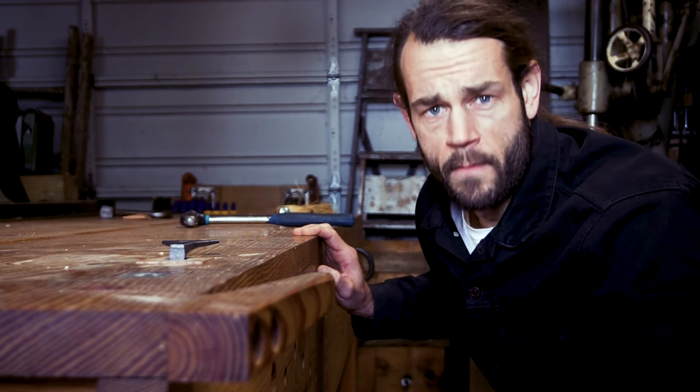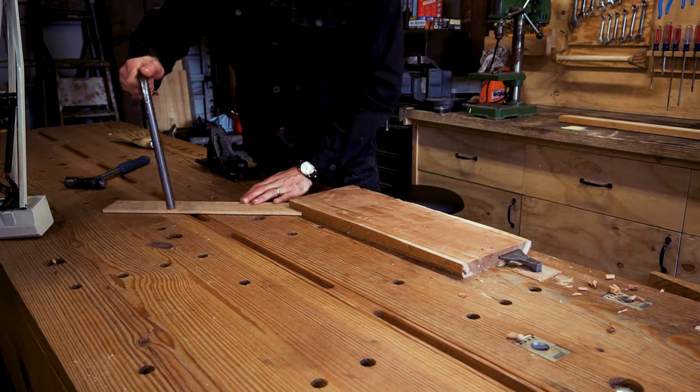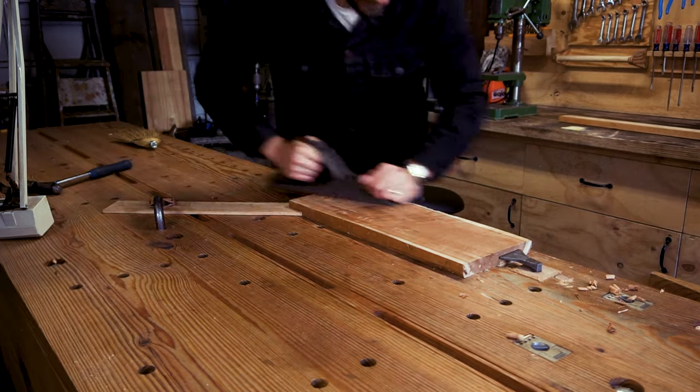Throw a doe's foot on there. It's just a 90 degree notch cut in the end of a thin board. They take like 30 seconds to make.